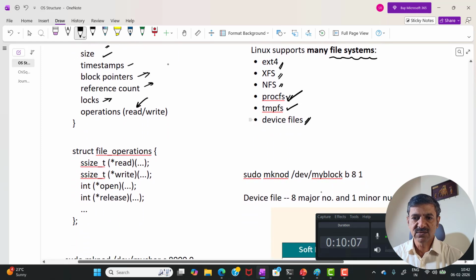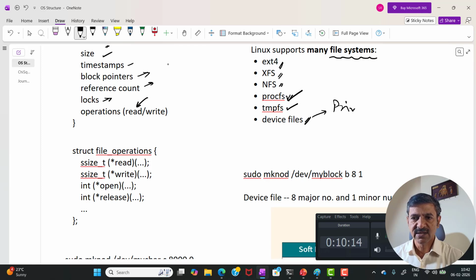Now as I told you, the operating system has to interact with many devices. This could be your printer, it could be your keyboard, it could be a device like hard disk, or your pen drive. All these are external devices that might be connected, or camera, whatever.